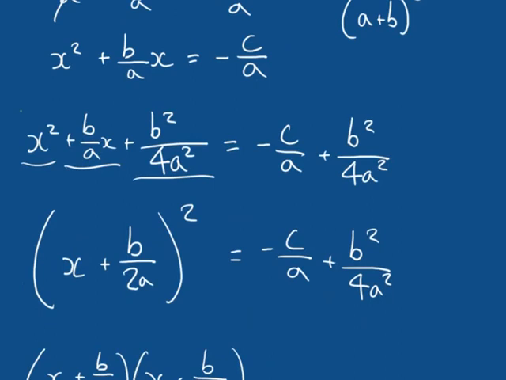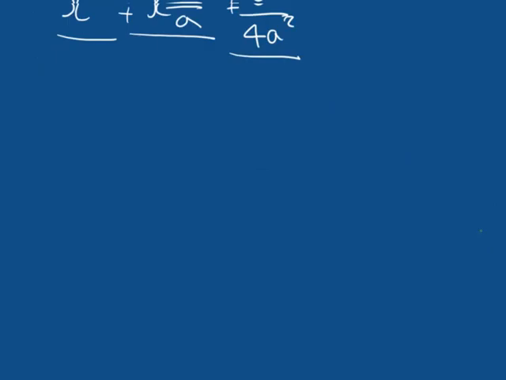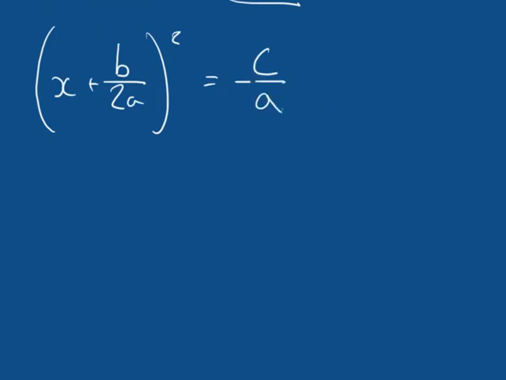So what I'm going to do, I'm going to rewrite, not this step right here, I'm going to rewrite that out now and then continue simplifying. So the step that we'd got to was x plus b over 2a all squared is equal to minus c over a plus b squared over 4a squared. So we've kind of got the left-hand side simplified down quite nicely so far. Let's start working with the right-hand side.